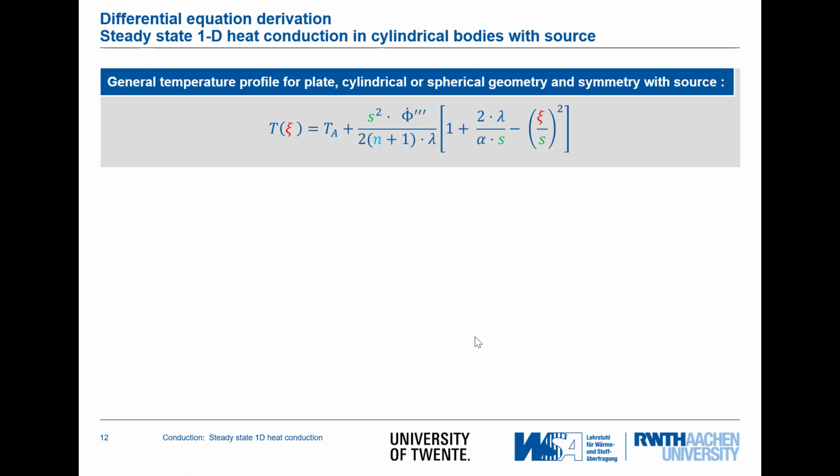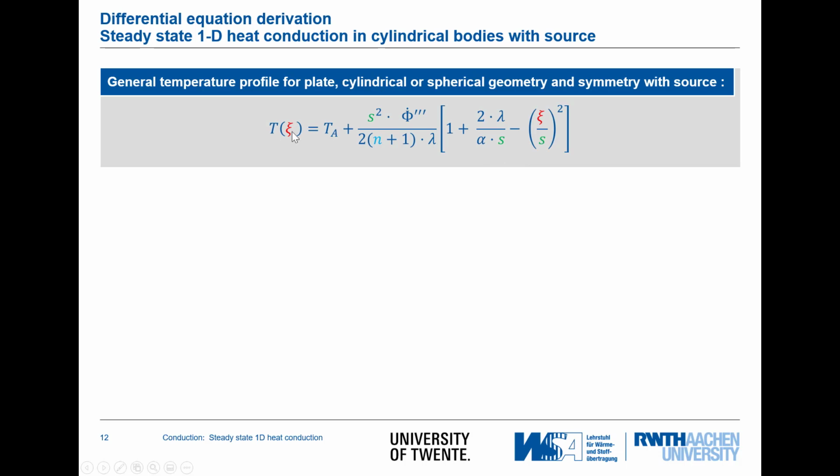The interesting part is if we compare the equation for the plate and for the cylinder, that they are quite similar. And this gives us the chance to create or develop a general temperature profile for the different types of objects: plate, cylinder, or spherical geometry. And we can see this here in the equation.